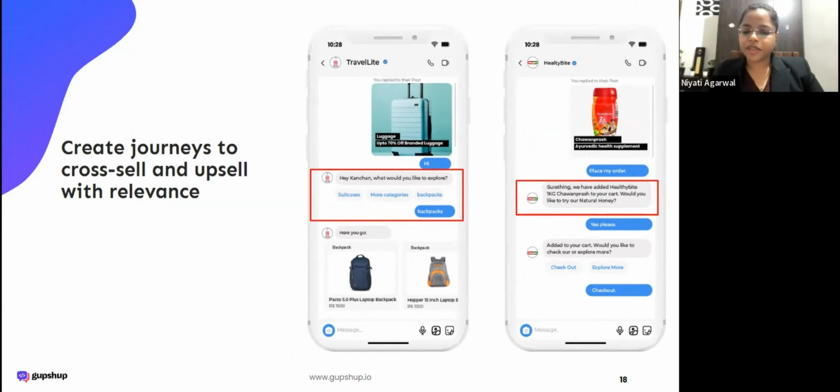it need not be something like, okay, you've purchased this as well, or come buy my product. It's as intriguing as a conversation can be. So just imagine a customer coming to the bot and talking about a particular product, saying, this is something that I'm interested in, and the bot being able to send out an offer, saying, why don't you combine this with a particular sub-product as well, and maybe we can talk about a discount. Those kinds of upsell and cross-sell opportunities are something that we're talking about.